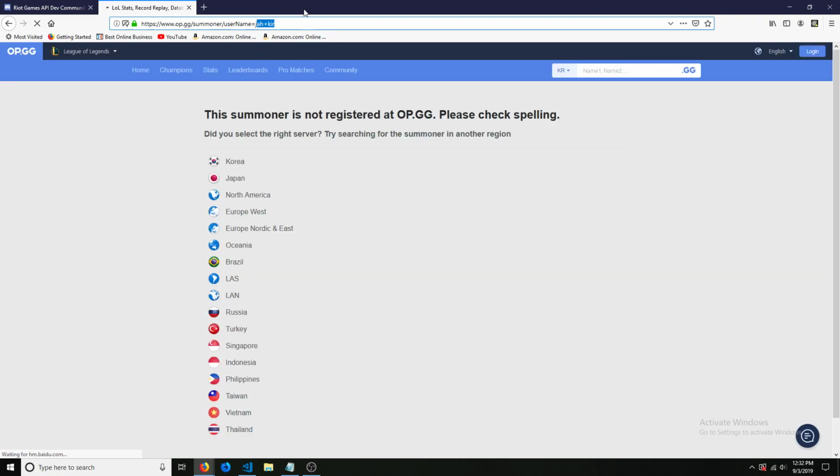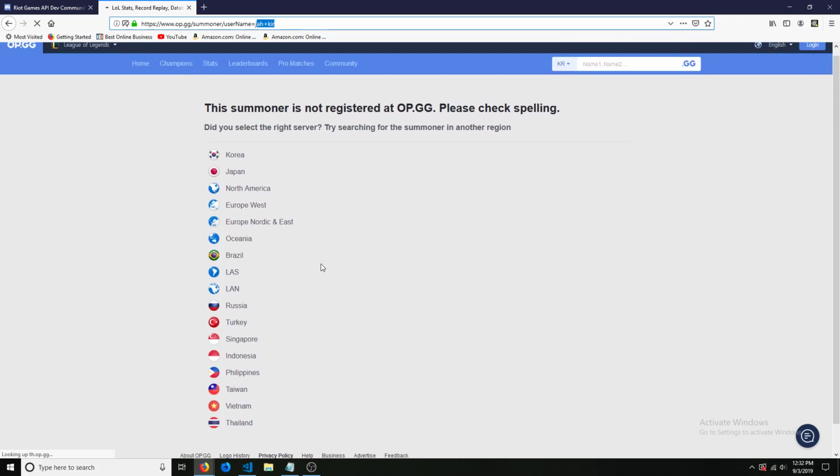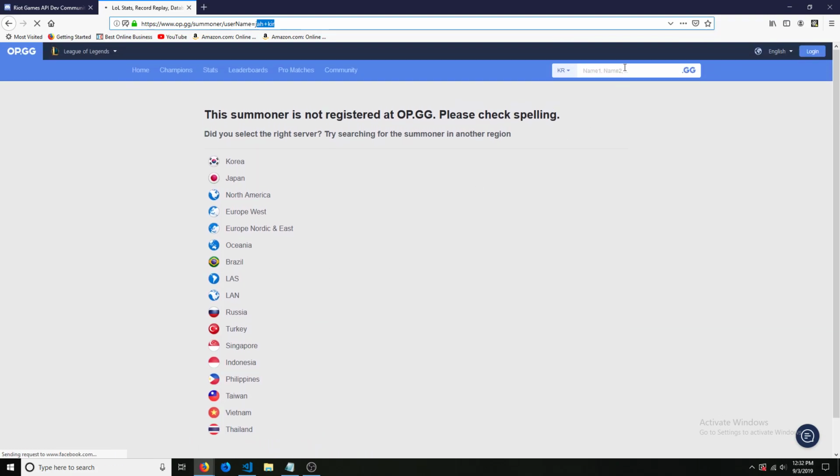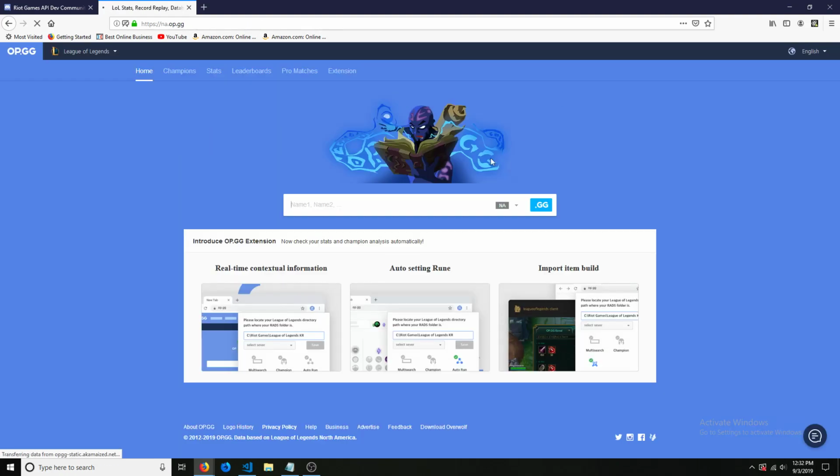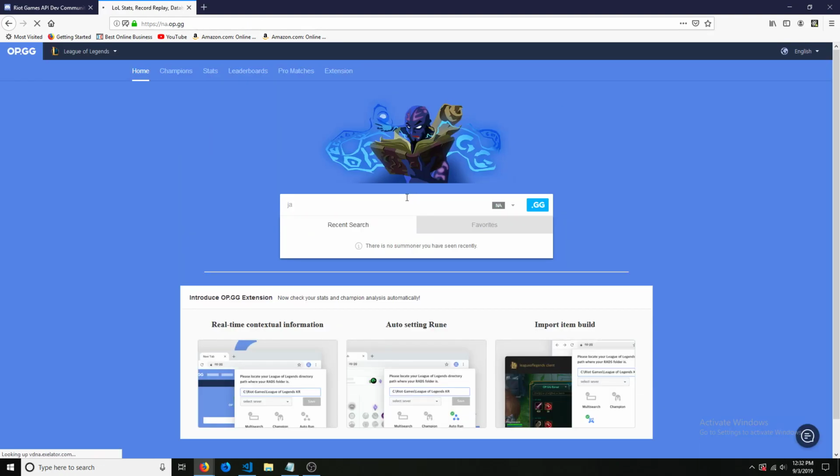You can see here, it's going to concatenate it because I guess that's how it takes it in. Take that space as a plus, and go ahead and fetch that API data. Sorry, my lid fell. This is not registered at NA.opgg.